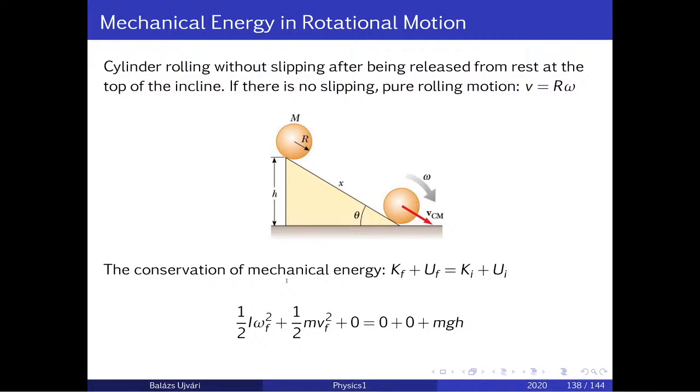Let's go back again to pure rolling. If we are not interested in how the body moves, and just want to know something about the body in the initial and the final position, we can use this dynamical picture of the motion. And that's true also if there is friction, I mean if the friction is large enough. If this is pure rolling, the potential energy will be transferred to kinetic energy, but not only translational kinetic energy, 1/2 mv squared, but also rotational energy.